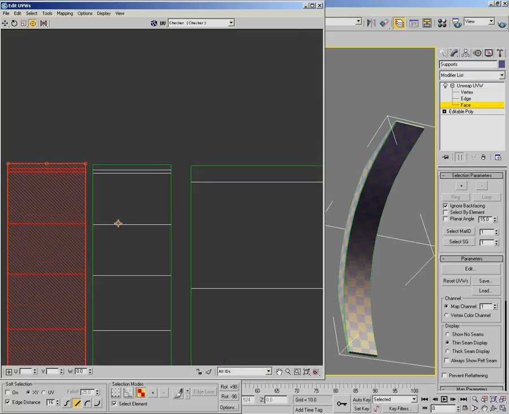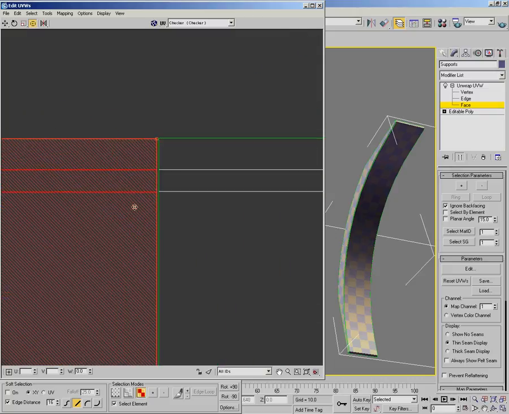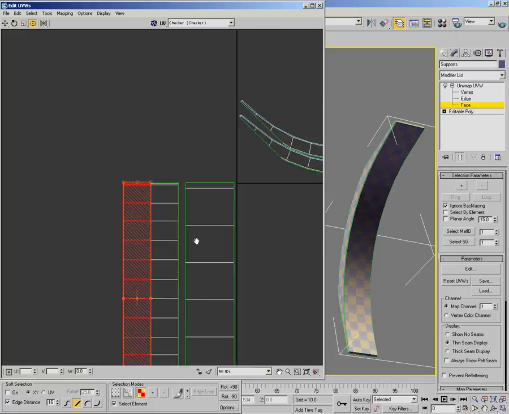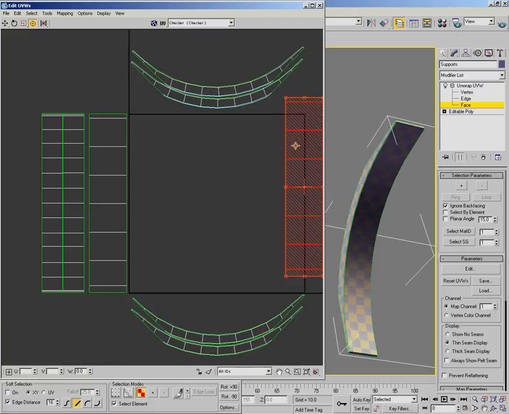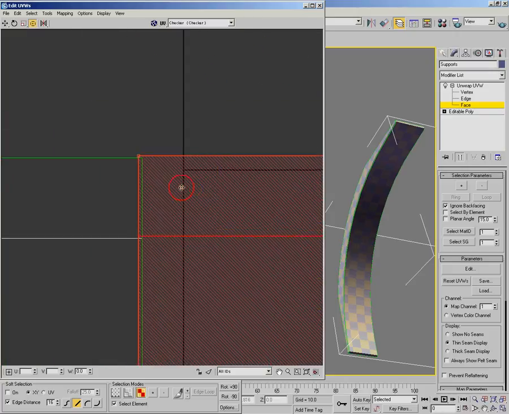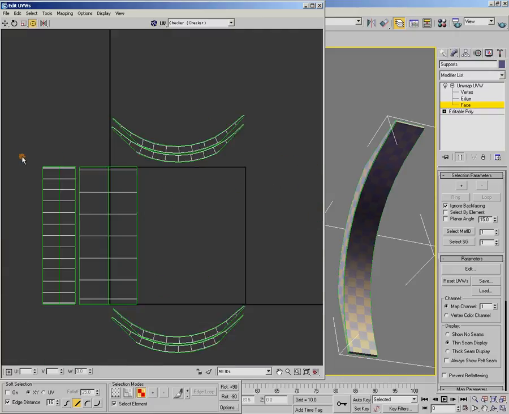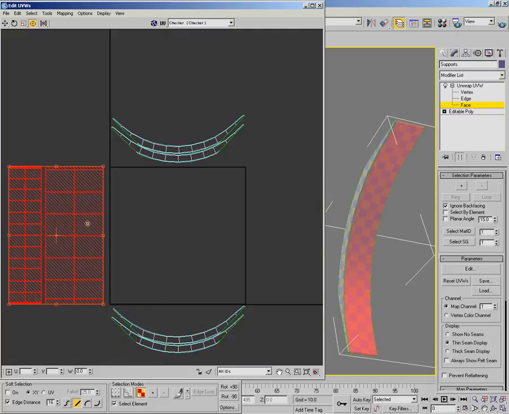So let me just put this into position here. Make sure we've got these side by side, so if we make any adjustments to these, we can do it in one go. Same thing for this element. This has a partner here, exactly the same object. Let's just pop this into position. That's great. And now we can just move these out the way.